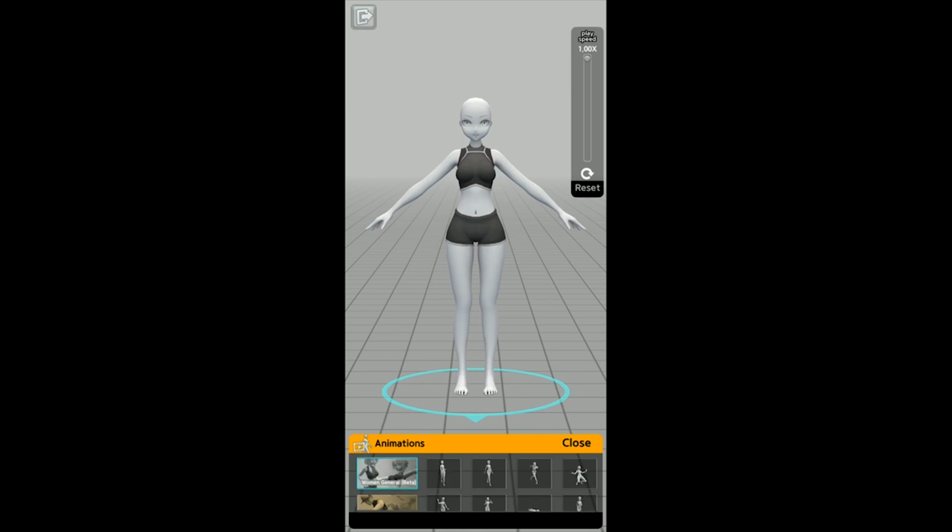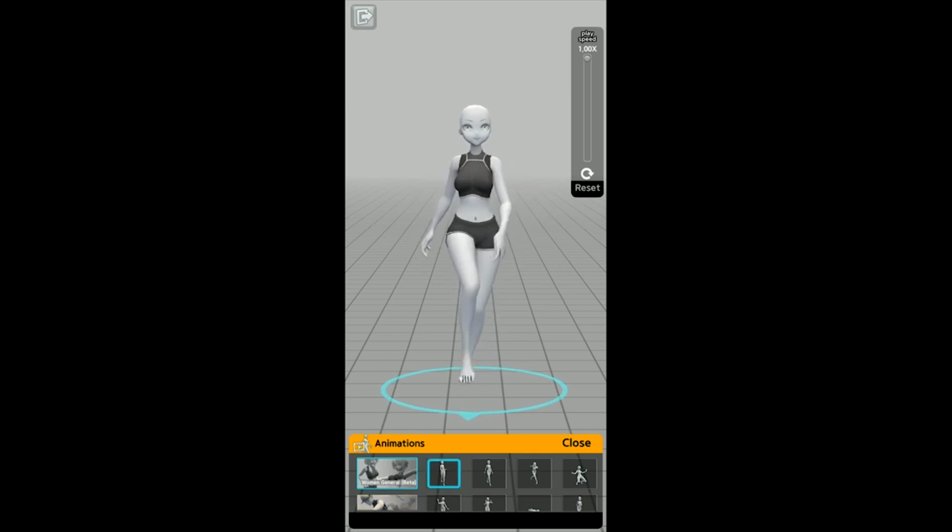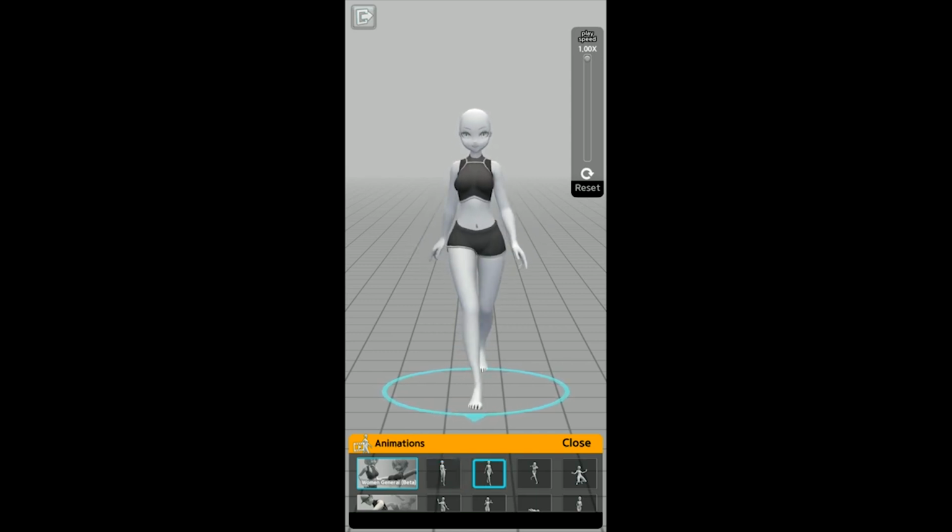So what you want to do is click on the base animations. That's what I'm going to use. And I'm just going to click on this one. And if you can see, this is how it works. They just go through a cycle. This is more like a normal walking pose. Once you have them in this cycle, you can use this thing over here, on the upper right hand corner. You can slide this down to make them walk slowly or make them walk fast or somewhere in the middle.